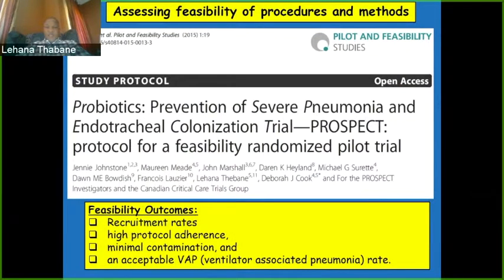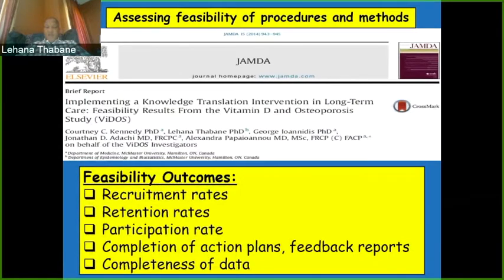Now, we did the PROSPECT trial, and here we were also worried about recruitment and whether people would adhere to the protocol, and even worried about contamination overall. And in the VIRUS trial, recruitment was also an issue. Realize that all these are things that could actually kill the study even before it gets started. Many times we know that the number one reason why most trials fail is recruitment and retention in the study, and therefore assessing whether these things would actually work in the main study would be helpful.